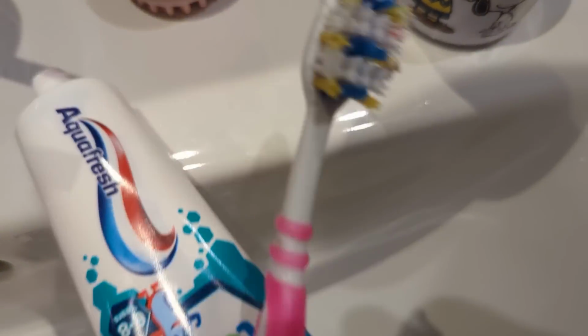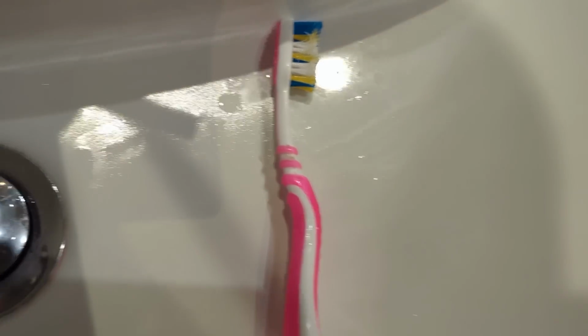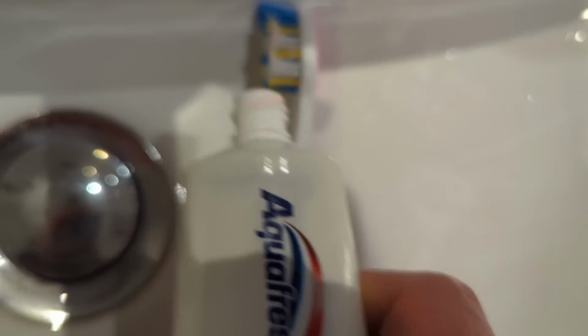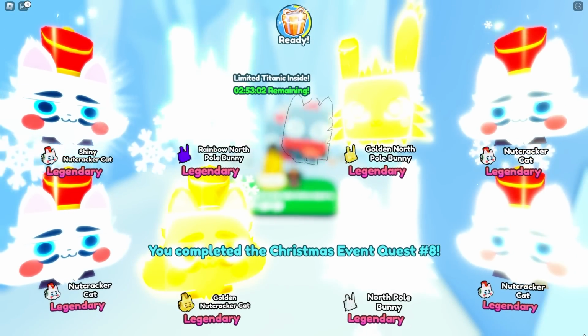Wait, I need to do this. I need one hand on the... Hold on. I need one hand on the... Hang on. Can you see my... Is that a face reveal? No. All right. I'm going to hold... Oh, my... How do you do this? I need a cameraman. Yes! Hang on. Let me turn this off.